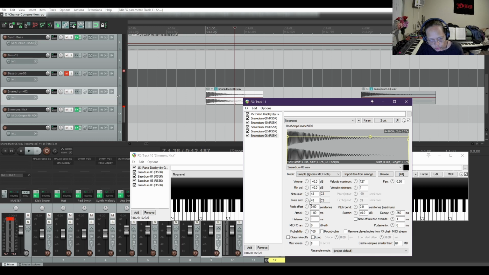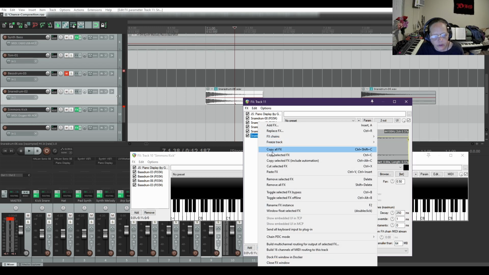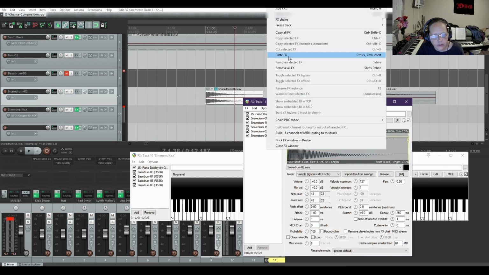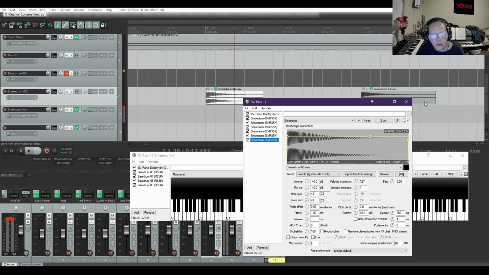It's either shift or control that will slow the turning of the knob. So I'm going to copy, paste. We'll hit snare drum 4, import item from arrange, go to D3.